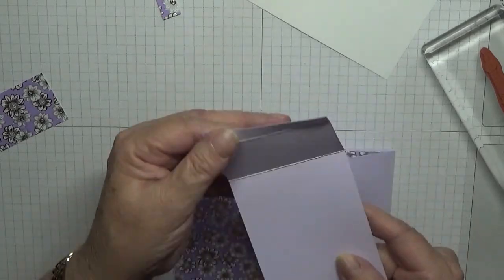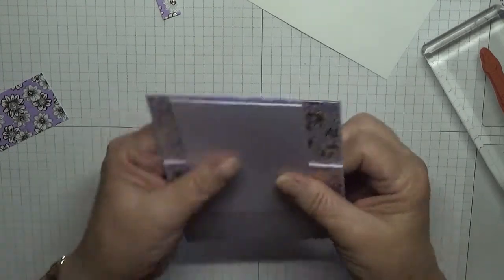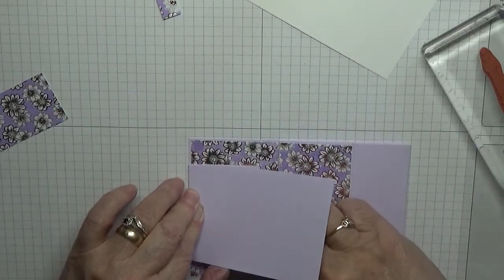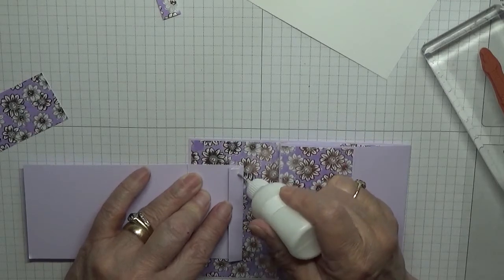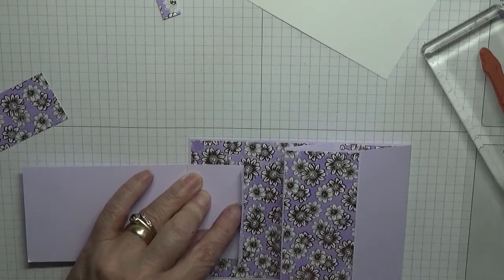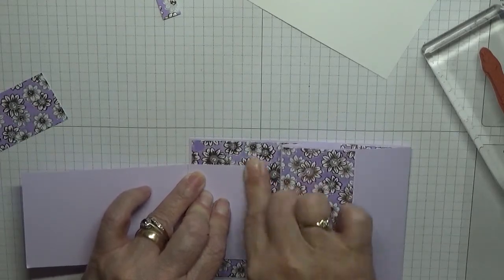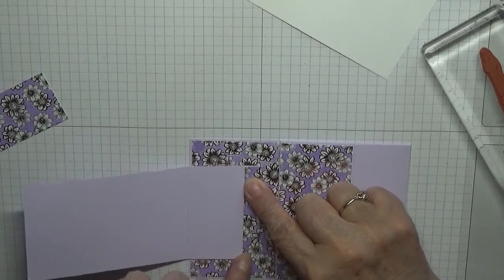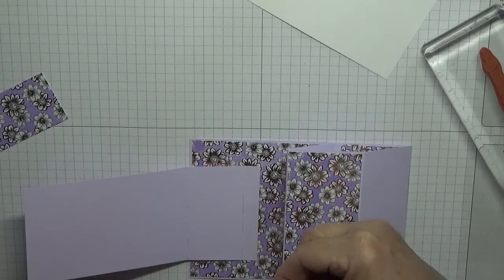To do that, you want to place this fold over the top so it's flat and place it in the middle of the card where you want it to be. Make sure you've got even over the side, lift it up, and then grab this bottom bit here, turn that up, and you're going to glue that bit and glue that down. Get your piece of paper, put it over the top, and you're not going to be able to tell. You don't have to do this, this is because I want to do it.